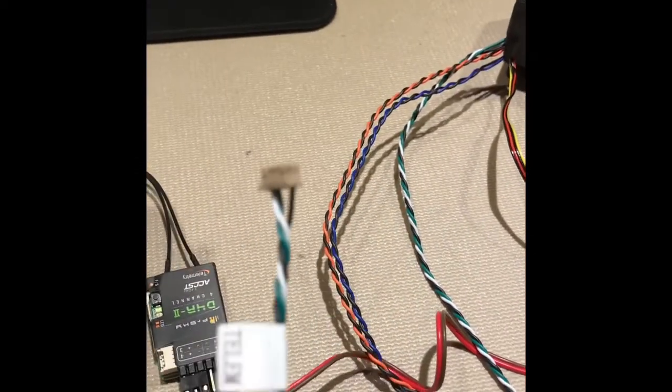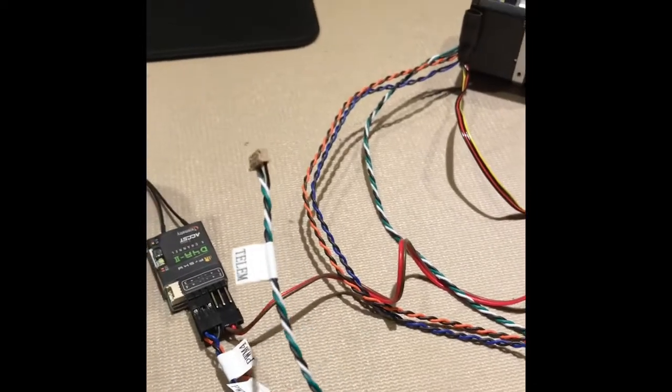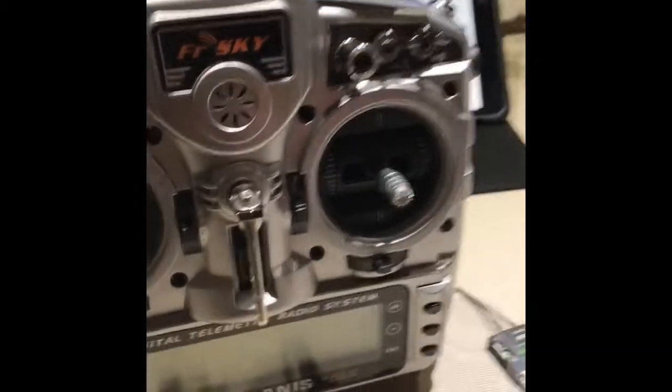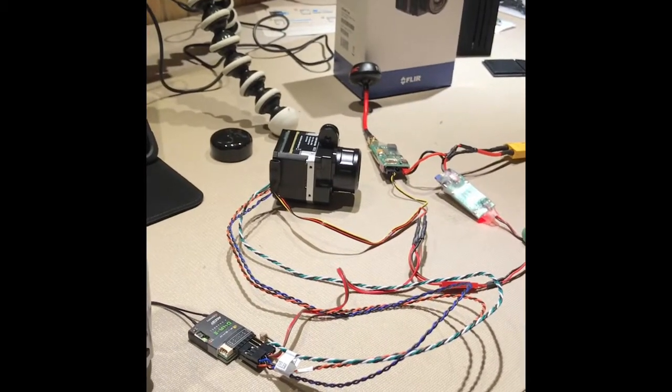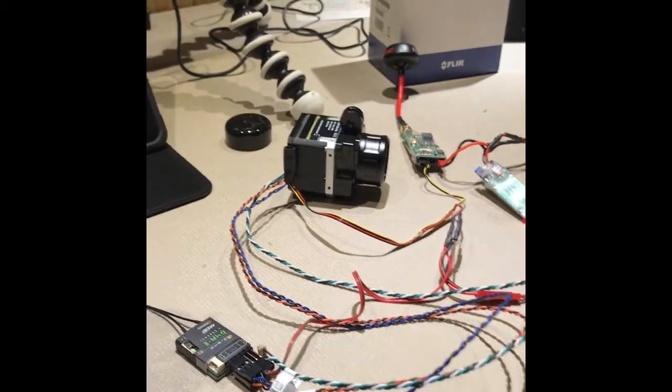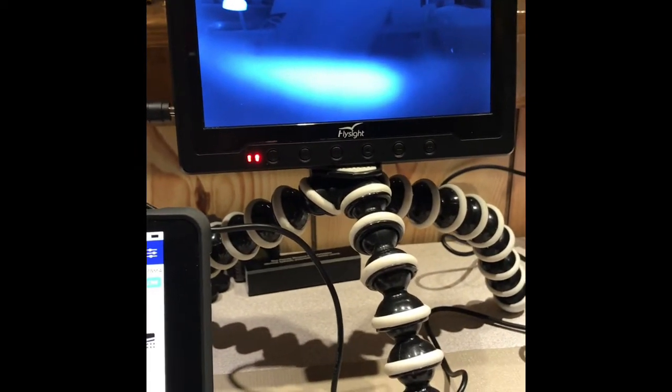I also have an option for PWM1 and 2. This accessory cable is really designed for the Pixhawk, but if you wanted to cut that end off and put a connector on there, you could use it to add another function to your camera. Now we have the ability to trigger the camera start and stop the recording by flipping a switch — you've heard the double beep, which is an audible indicator that the recording has started. Three beeps indicates it's stopped. Unfortunately I don't get any sort of indicator on the display if it's stopped or started, so I'll just have to rely on that.